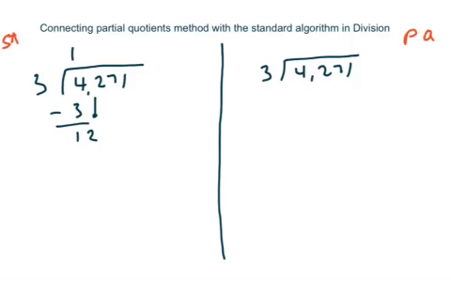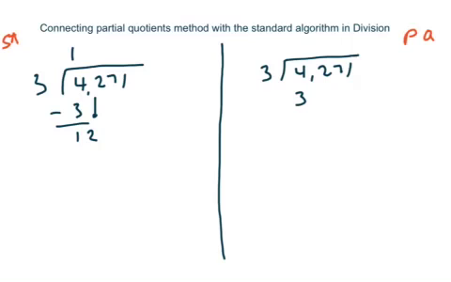Now, this is exactly what we're doing with partial quotients, except we're looking at the whole number. If you notice, I said how many times does 3 go into 4, one time, subtract, bring down. We're just memorizing steps. We're not looking at the whole number. So if I look over here at partial quotients, how many times does 3 go into 4,000? I can still match up the work.